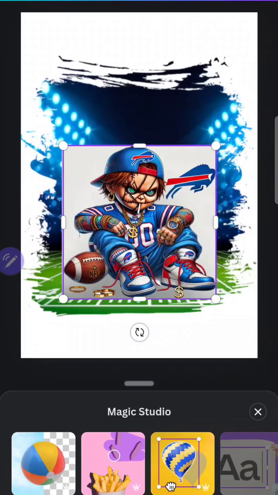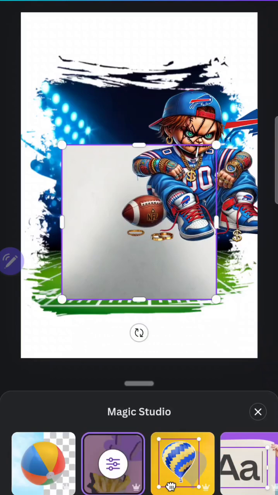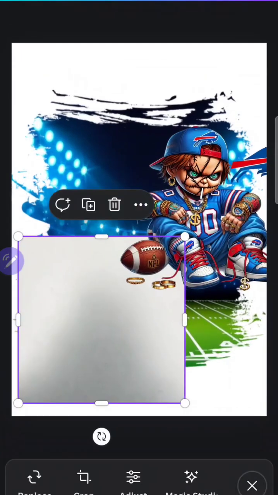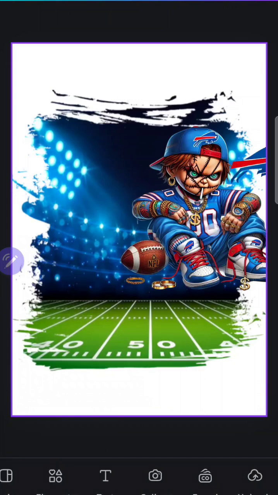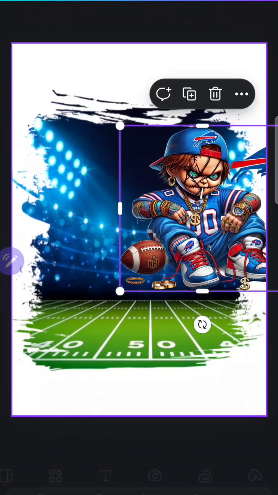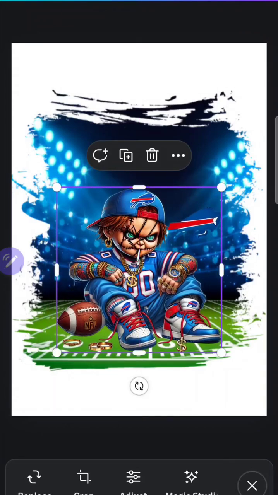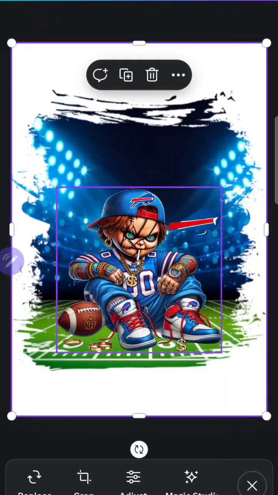Okay, now that it has grabbed the image, I'm going to pull it off to the side, and then I want to delete this here. So now that I have that deleted, I'm going to move him right there.